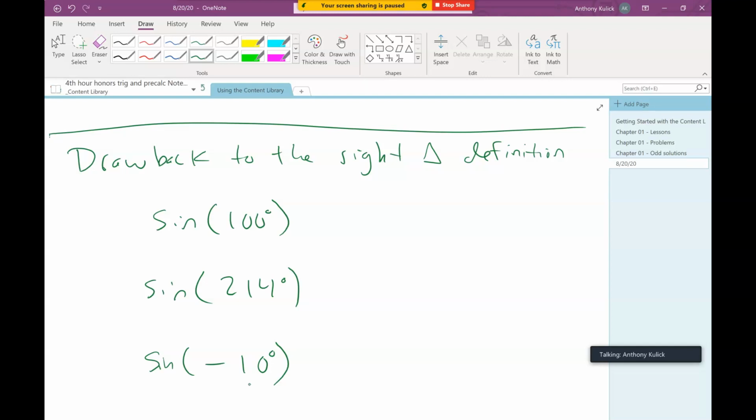So that's what we're going to spend the first part of this course doing: taking this very narrow, very specific geometry-based definition and building that out.